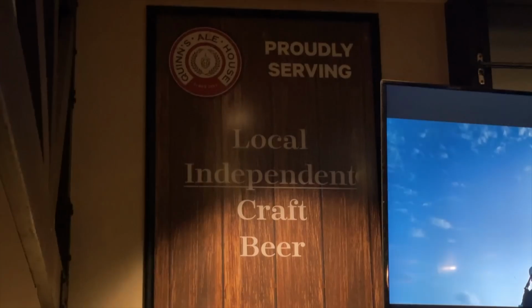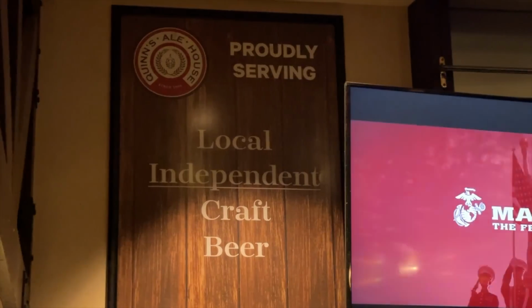Obviously, you're here in Harbor Island. You're probably from out of town, unless you're here for a staycation. Well, did you know San Diego has one of the most awesome craft brewery scenes in all of the United States? And this is a local brewery. It's McKellar Beer, and this is their Windy Hill Hazy IPA. They actually have a location just down the road here at Little Italy, but they have it here at Quinn's Ale House. You gotta try out all the local San Diego breweries on tap. They have a nice assortment that I saw here on the beer list.